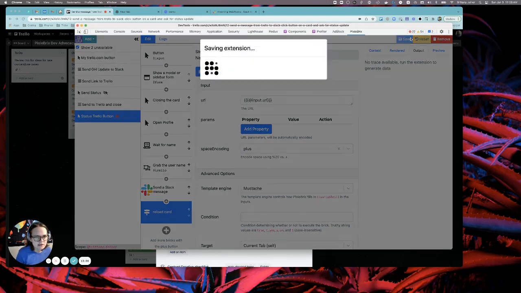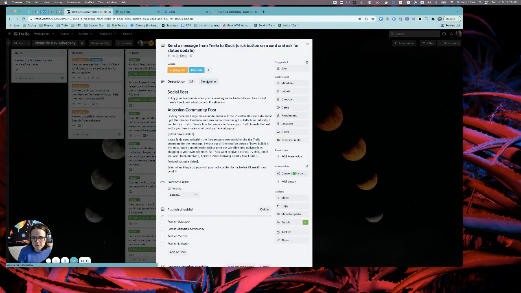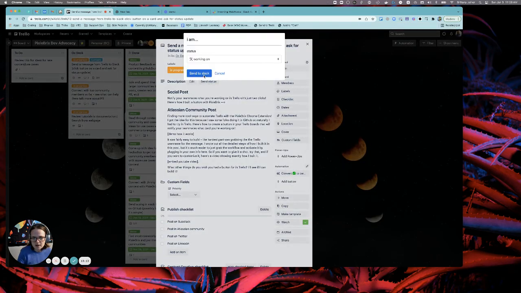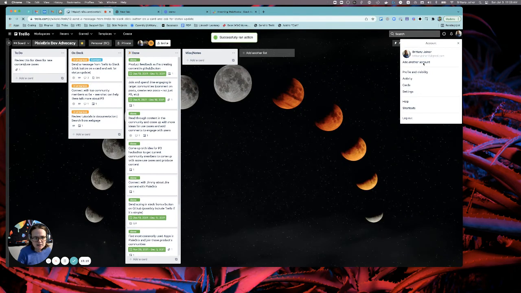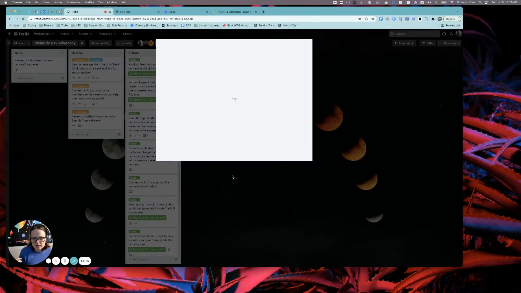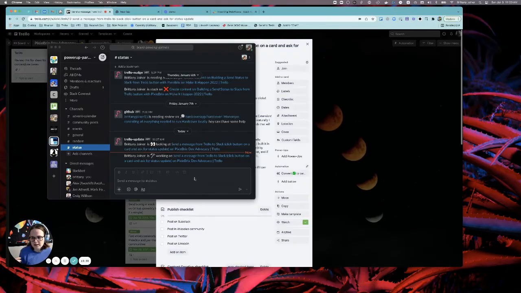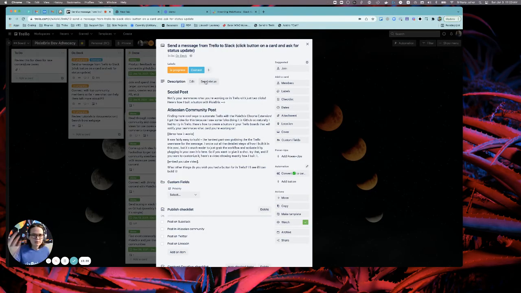Okay, hit save. Let's see. Might need to debug this a bit, but I think that should work. Let's try this again. Send status. I'm working on send to Slack. See it close, open, grab that, reloads the page. We're reloading, so it should be bringing up that issue. We'll just check real quick. Meant to check in Slack. Where's my Slack at? Okay, here's Slack. Brittany Joyner is working on. So you see it posted the message, and we're back here, reloaded it. It's got exactly what we want it to be right there.